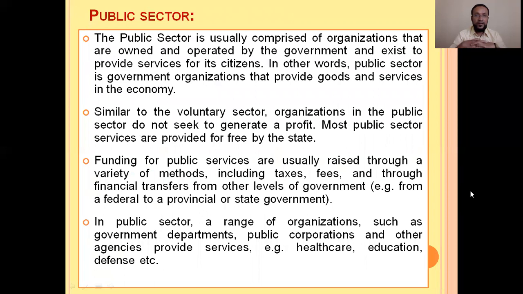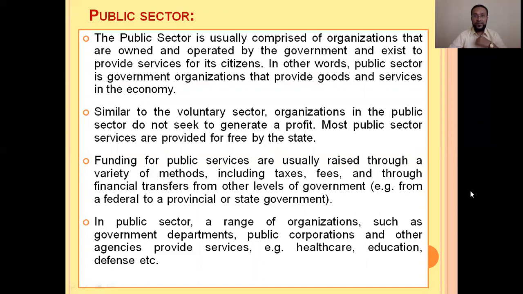Now let me define public sector. So public sector is usually comprised of organizations that are owned and operated by the government and exist to provide services for its citizens. In other words, public sector organizations are government organizations that provide goods and services in the economy. Similar to the voluntary sector, organizations in the public sector do not seek to generate profit. Most public sector services are provided for free by the state.